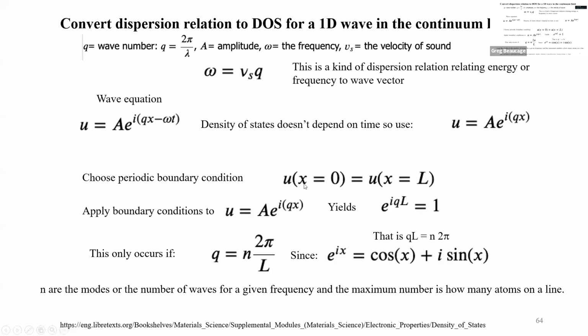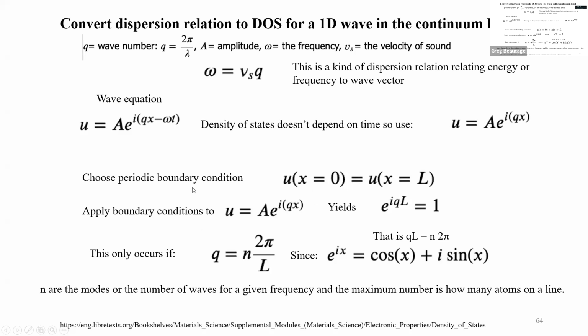So this is a closure relationship. Another one is that it's a loop, so it's the same thing. If it's a circle, it would have the same phase at the end because it's the same atom. Beginning and the end of a loop is the same. Those are the two common closure relationships. So this is the guitar string closure relationship. Both will give the same answer. There's a factor of 2 difference between the two.